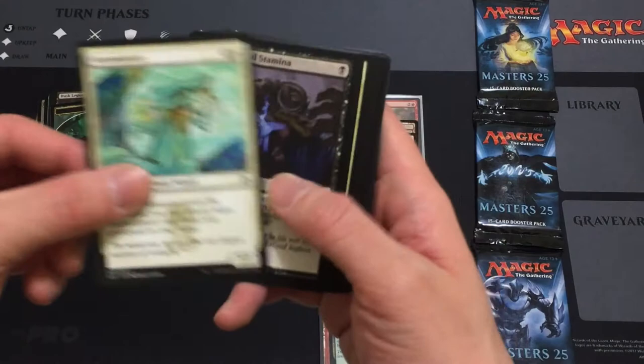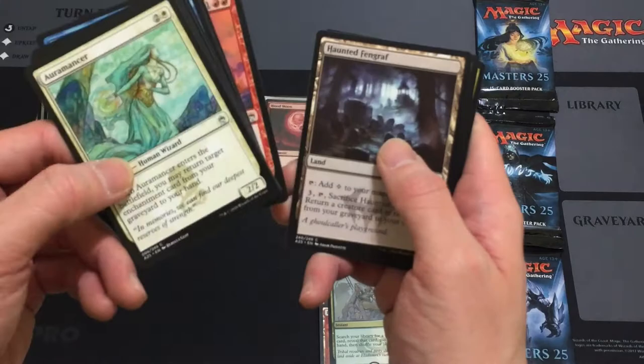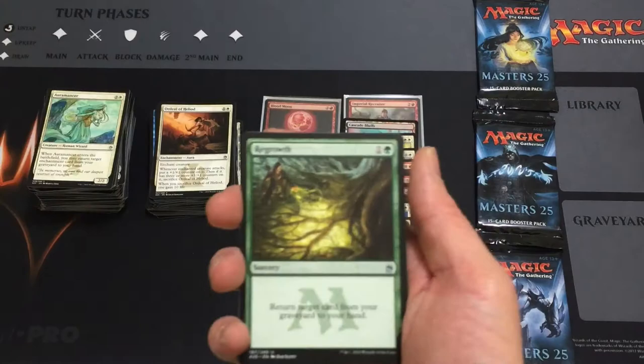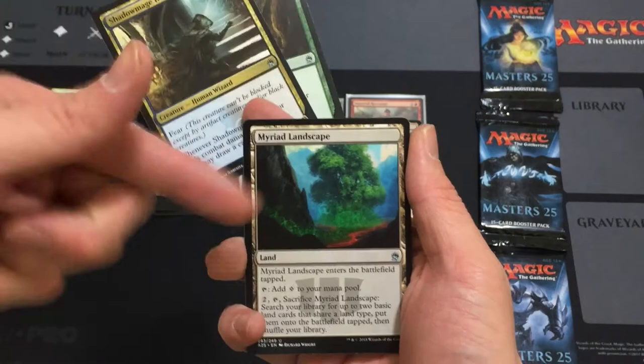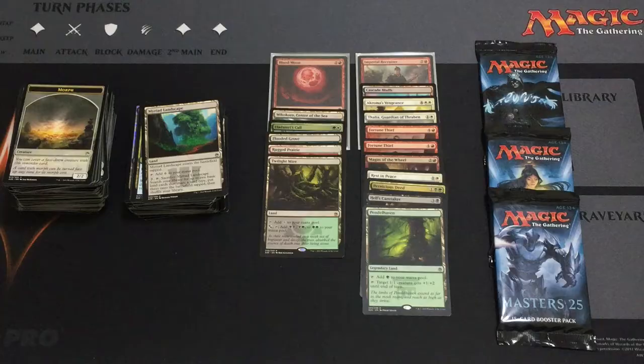Auromancer, Supernatural Stamina, Soulbright Flamekin, Loyal Sentry, and so on. Ooh. Okay. So we got a Regrowth. Been looking for this card forever. Now I have like a bunch of them, but so. Shadow Mage Infiltrator. Myriad Landscape, another commander card. And a Flooded Groves. Jeez, we're getting all of them. We got a foil Blightning, which looks super awesome. Oh man.